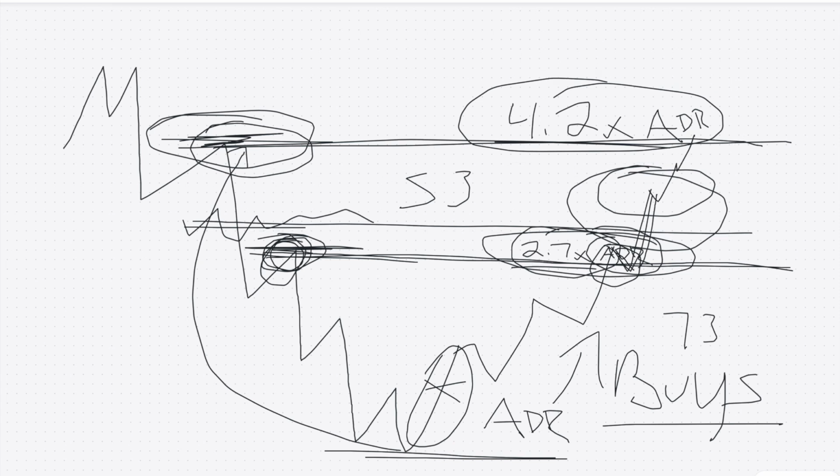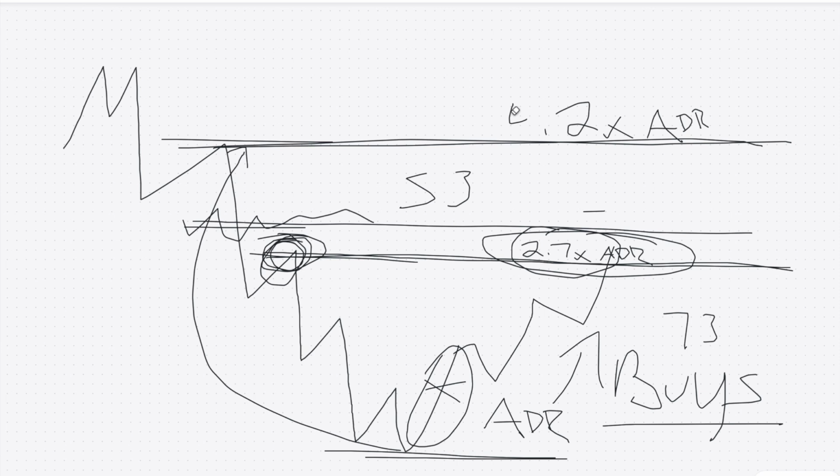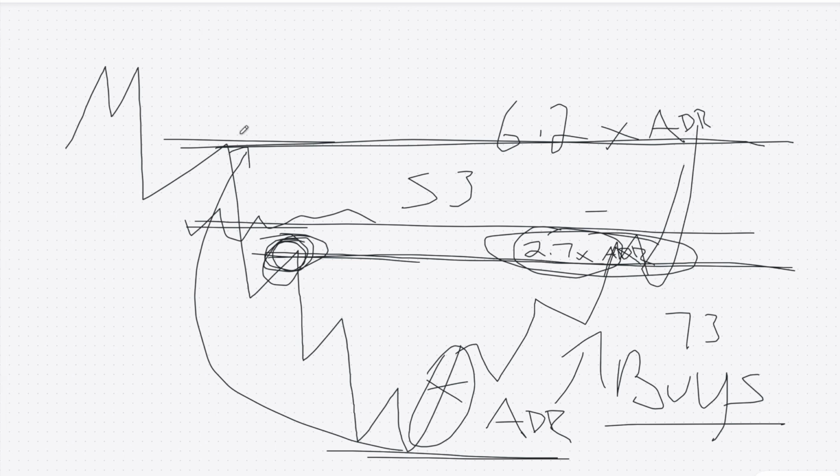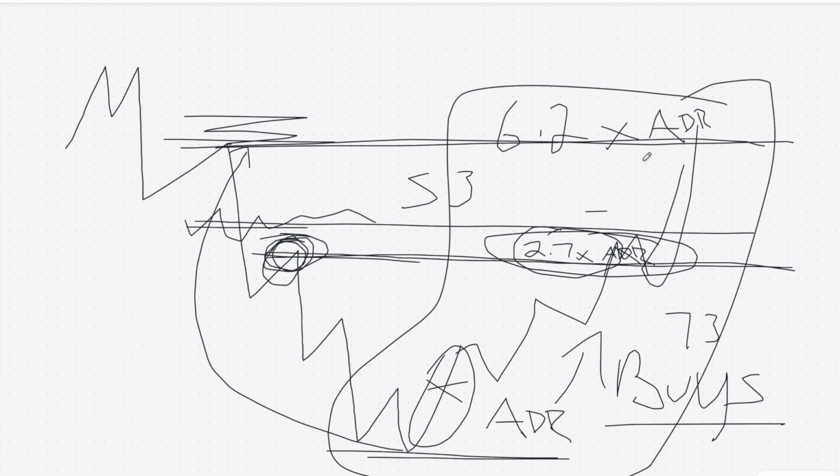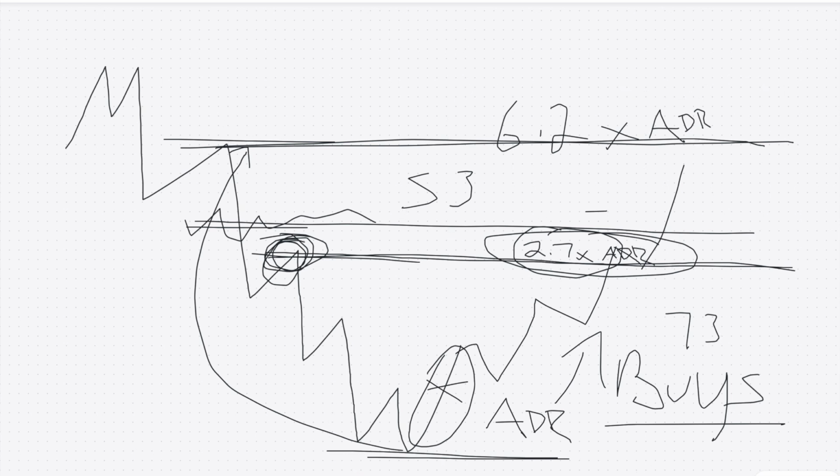If this same structure that was here, let's just say this right here was not 4.2 times ADR. Let's say that up here was 6.2 times ADR. Obviously, if it breaks here, for them to go higher they would need to create a peak formation and then reset to go higher, if that's what they want to do, and search for orders up here. So understand that this only works as long as it's within the same structure of that cycle. If it's not, then you can expect a peak formation high and a reset to follow.